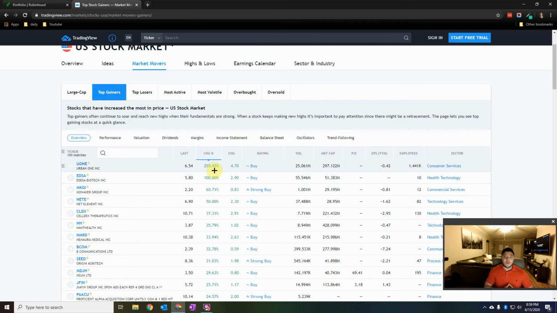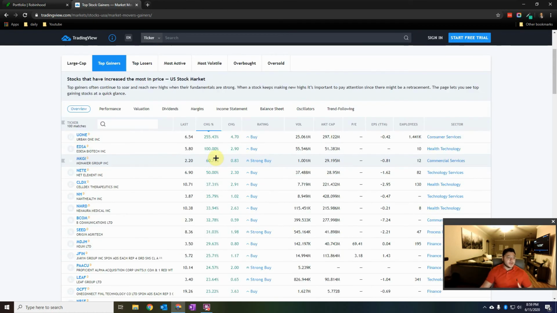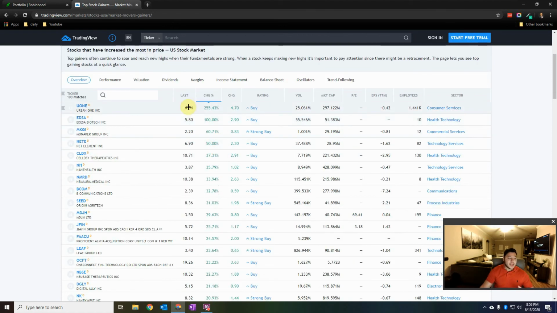People love that. If you're a day trader, that's the stock you're looking for, because if you're watching it right and you time it right, you can make a lot of money. But you can also lose a lot of money if it goes down. But right here, it's going to filter the system for you, and it's going to help you to see this is the stock price right here.